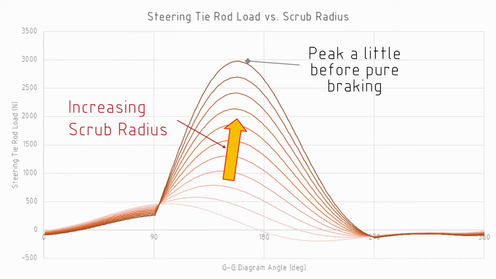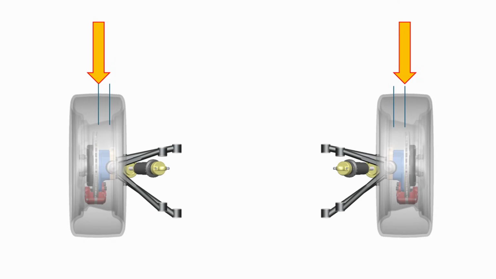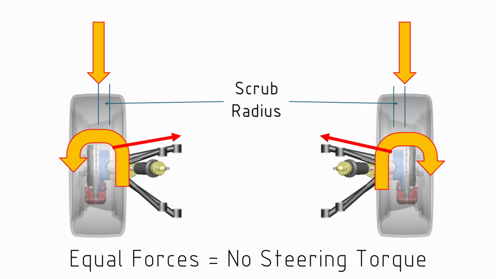Now, while we're looking at this for one corner only, we do note that there's two corners attached to this steering rack. And if we draw both of these corners, the left and the right hand side, and we apply a force to both the left and right hand side, we'll actually see that the forces going through the steering tie rod for the left hand side and the right hand side are going to actually be balanced as long as those forces are balanced. So in pure braking, we wouldn't expect that the driver is going to feel any force coming through the steering wheel or any torque coming through the steering wheel as a result of this.